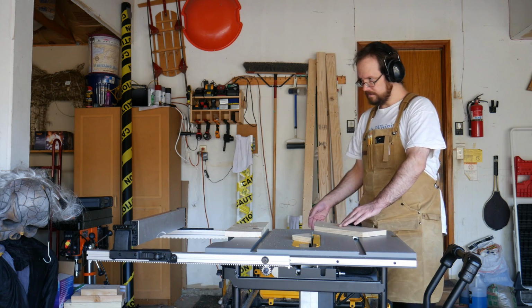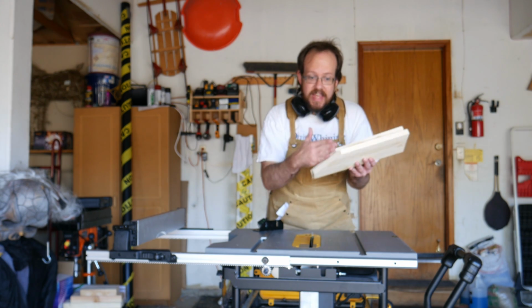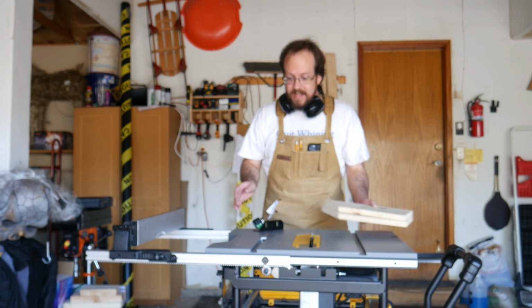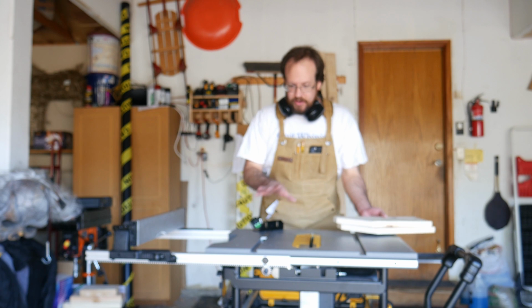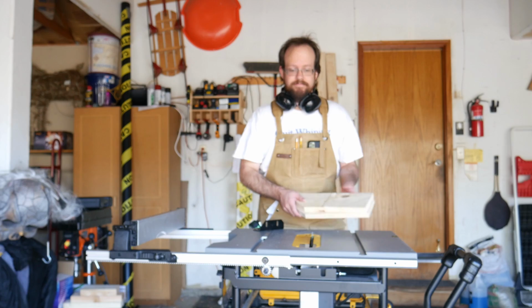To make things a little bit easier, I cut the same side of both pieces at once, and then again, to make things easier, I'm switching my miter gauge to the other side of the table saw to cut off these other pieces.